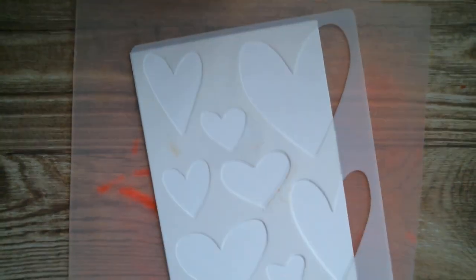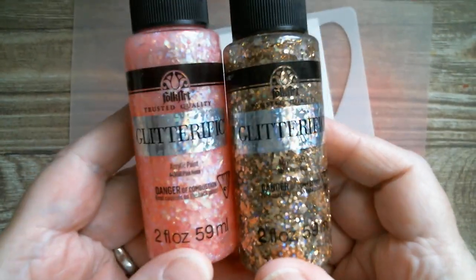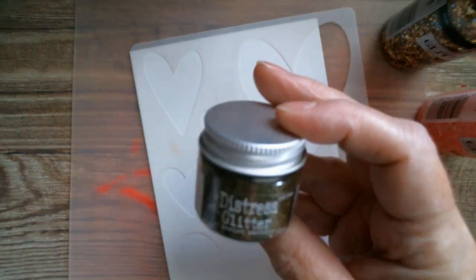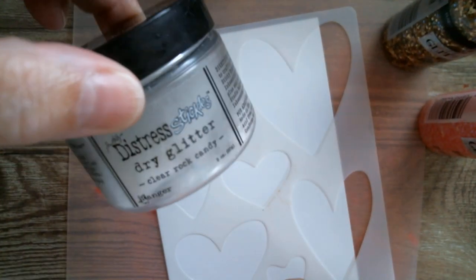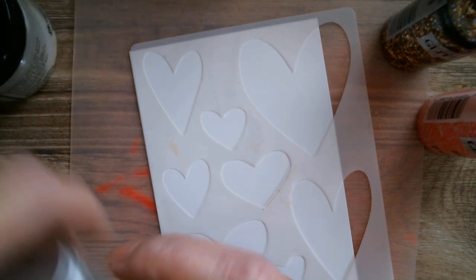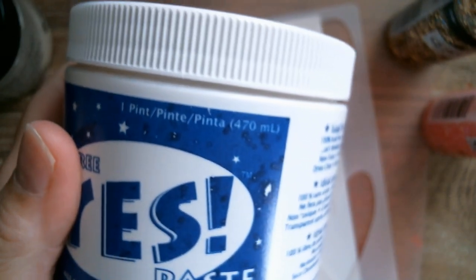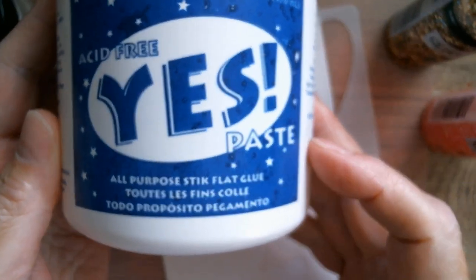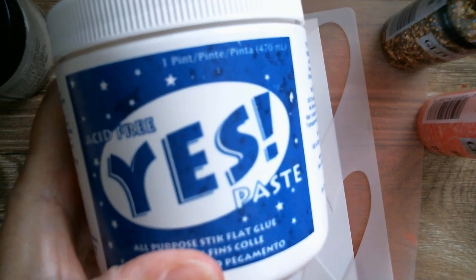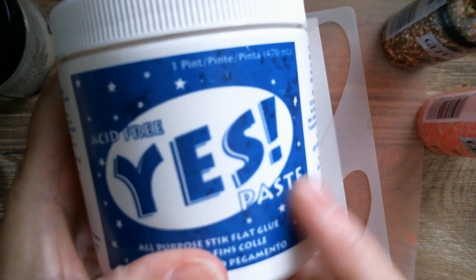Some of the stuff I wanted to use are these - they came from Walmart and they're Glitterific glues. I've got some Tim Holtz Distress Glitter Peeled Paint, and I don't know if that still seals because I don't think I've used that yet. Then I've got some of my favourite glitter which is the Distress Stickles Dry Glitter Clear Rock Candy - a very old tub. And I've got one of my favourite glues that I don't think I've ever shared with you, and it's called Yes Paste.